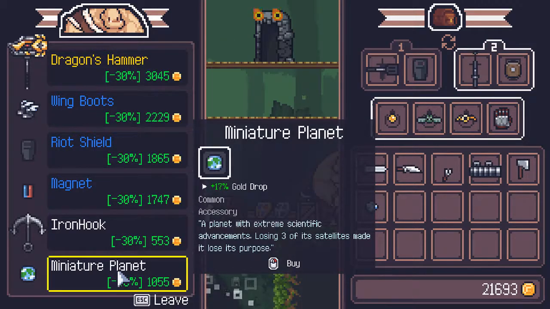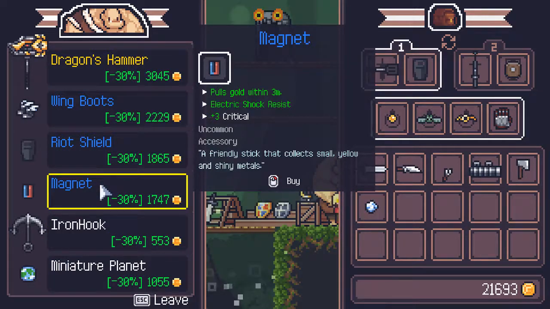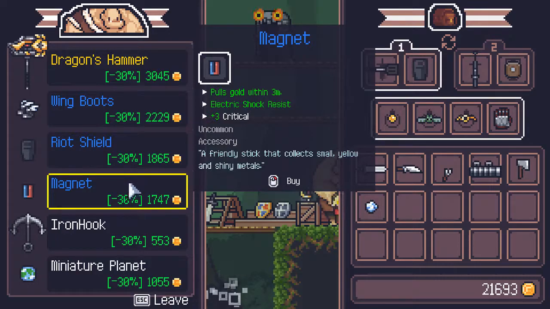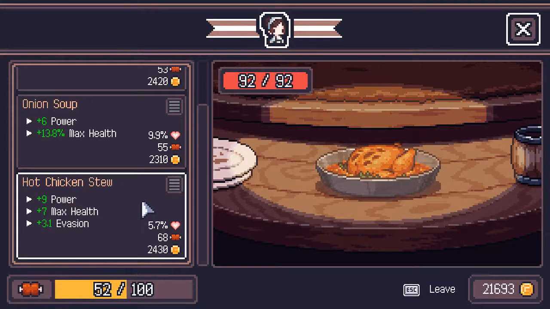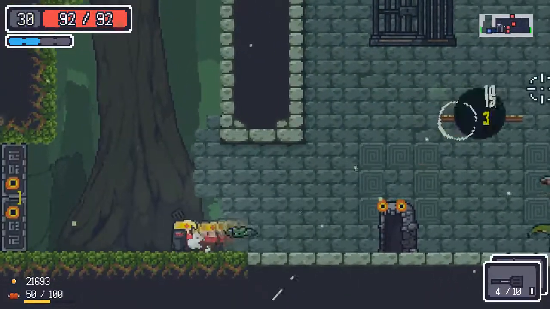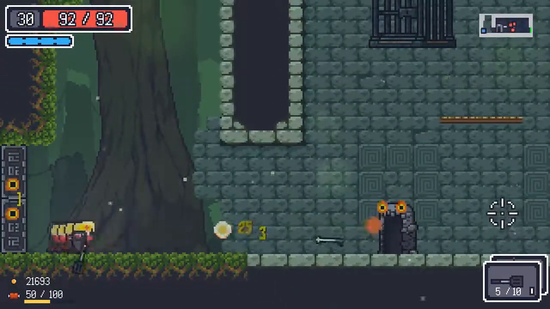Major planet, gold drop. Still want gold drop. Iron hook, no. Wing boots, no. Dragon hammer, definitely no. Magnet. Electroshock resist. I didn't even know there was electroshock in the game. Horika, do you have more evasion for me? You have 3.1 evasion. 13.88 max HP, though, is what I'm probably going to be going for. There you go. I took one of those spear bros.